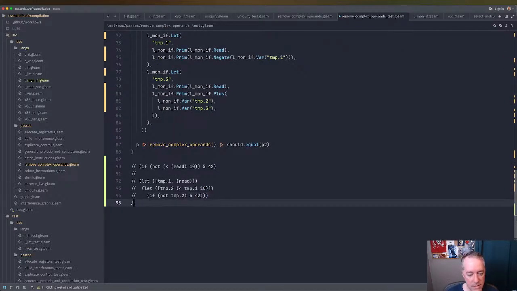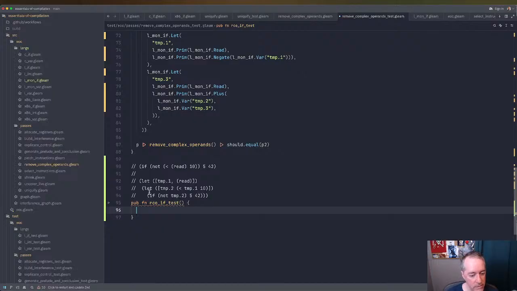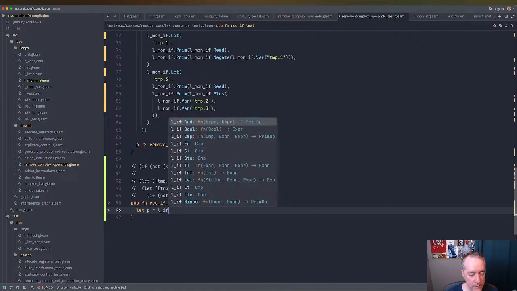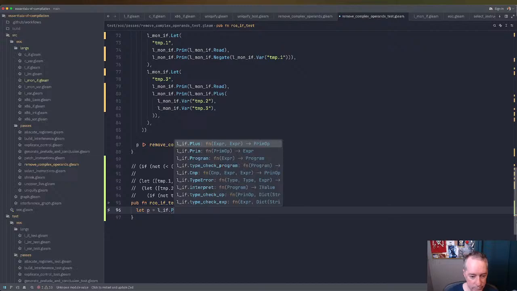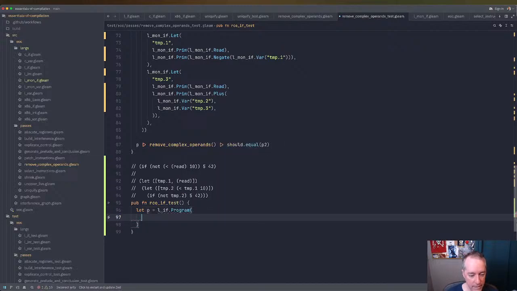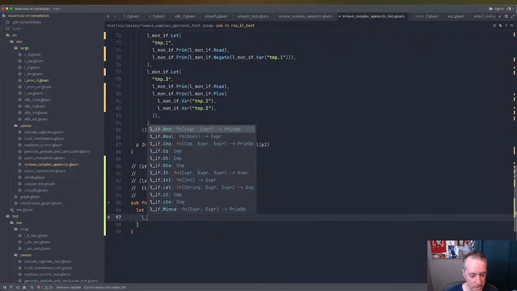Okay, so let's implement this test. RCO if test. Not a great one. Okay, so we're going to make an elif program, and it's going to be if.